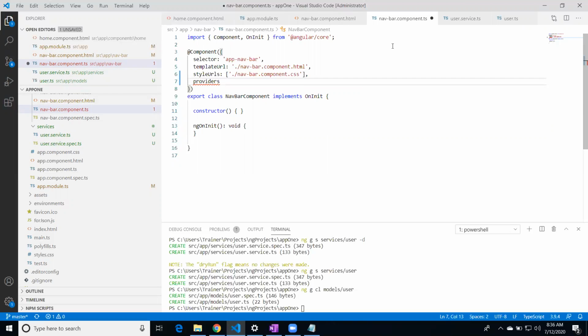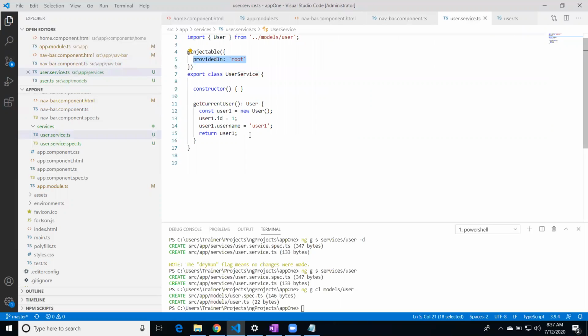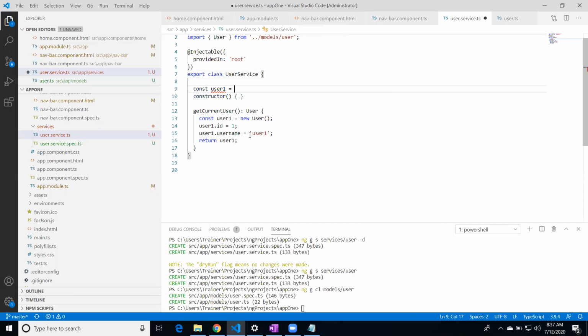To demonstrate that, let me go back to that user service, and instead of instantiating a user right when the method is called, let me have it as a property. So first, type user1 is new user, or I'll just use the object literal syntax.